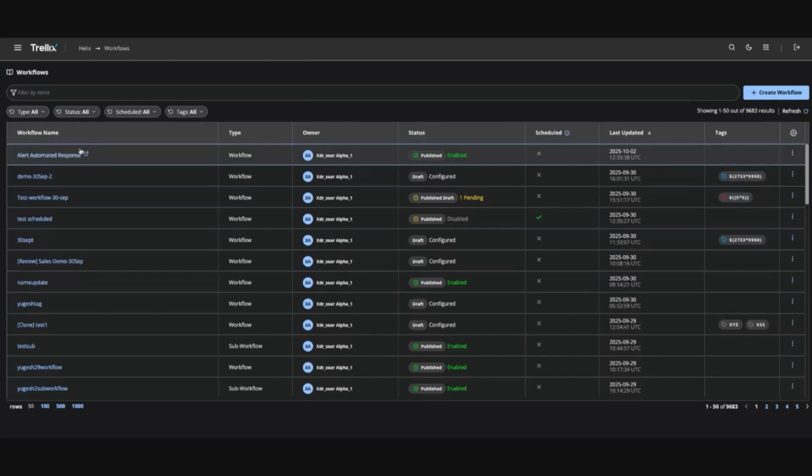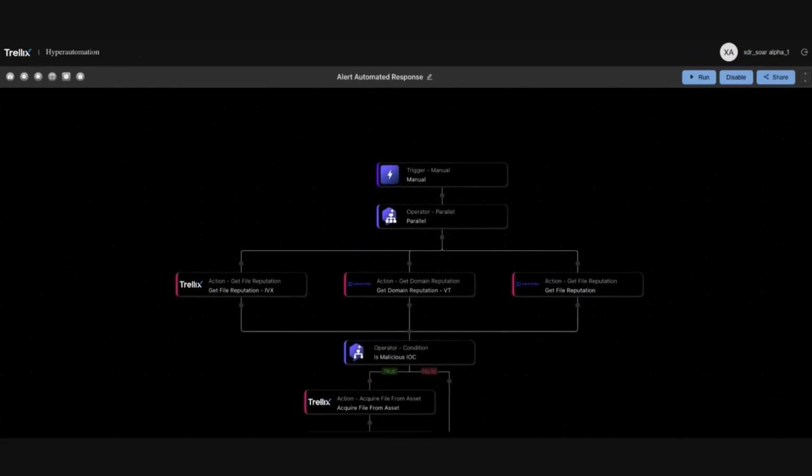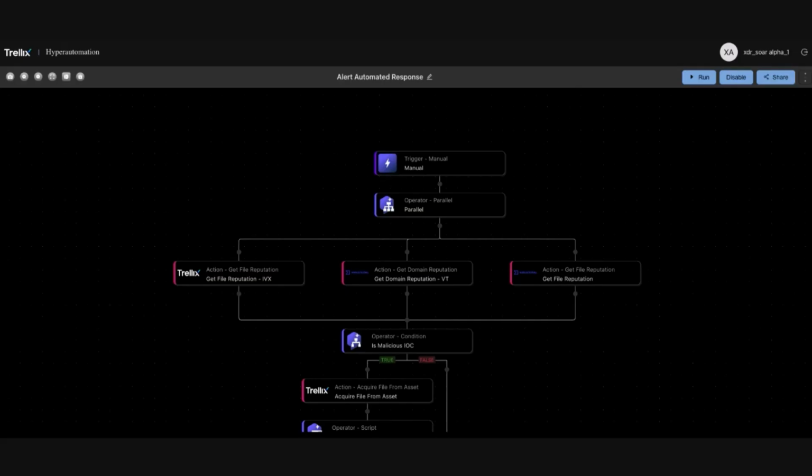Users can click on the workflows and that navigates them to the hyperautomation product in a new tab. And this will open the workflow just how I've shown you a couple of minutes ago.